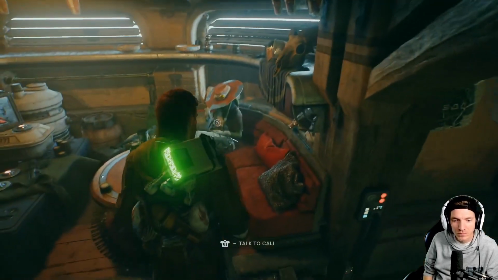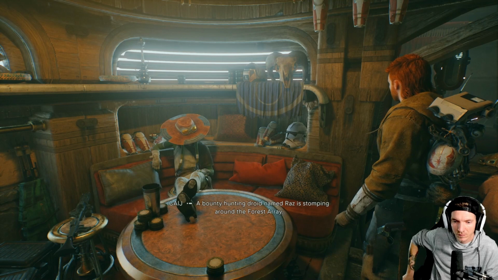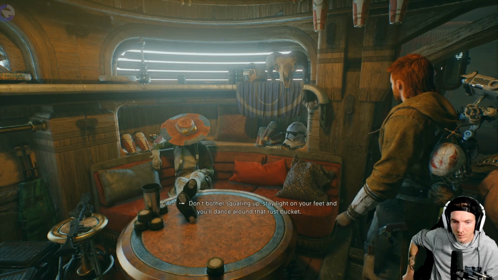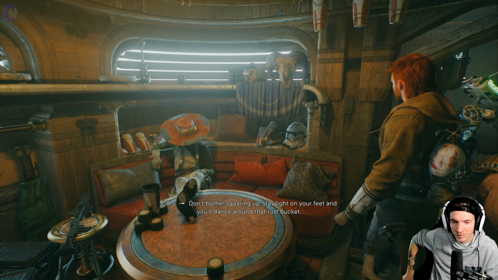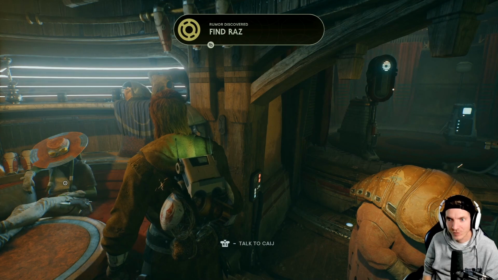Okay. There's Mr. Popular. A bounty-hunting droid named Rez is stomping around the forest array. Don't bother squaring up. Stay light on your feet and you'll dance around that rust bucket. Find Rez.